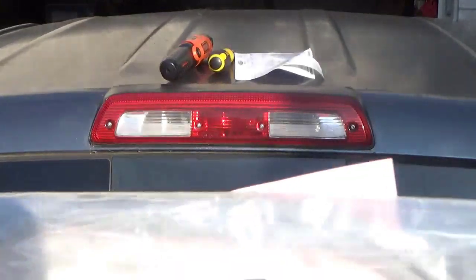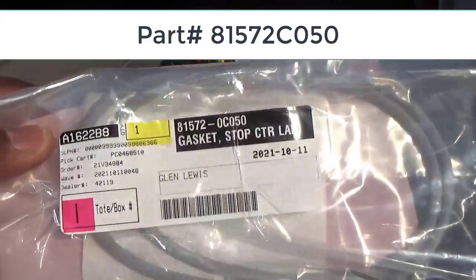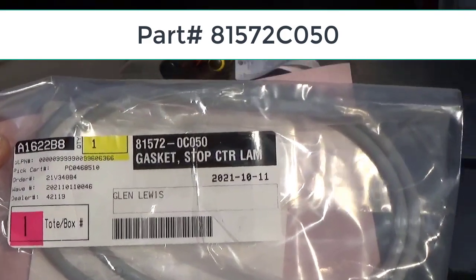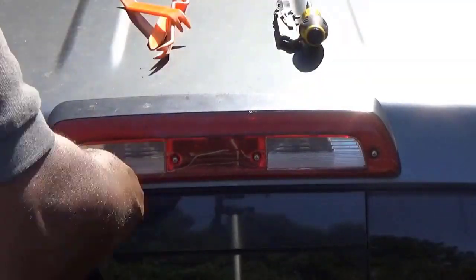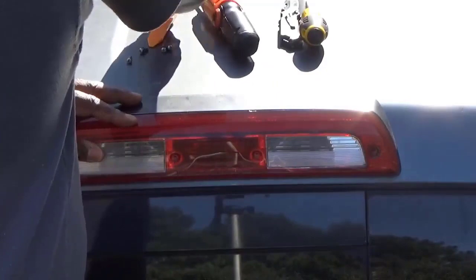If you ever start getting a water leak here on your Toyota Tundra, this is what's wrong, that gasket. You can get these gaskets at your local Toyota dealer, or you can order it online, but it's going to cost you about $15, $20 just to ship a $13 part. But here's how you replace it. And this truck is 14 years old, so it's about time for us to replace that gasket.